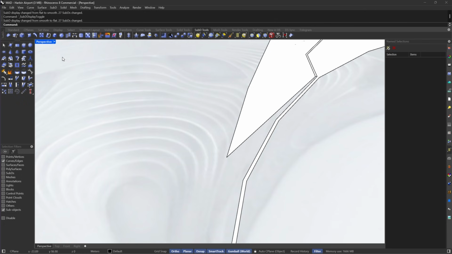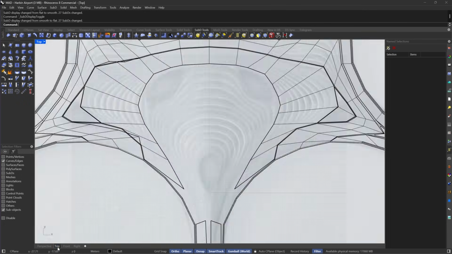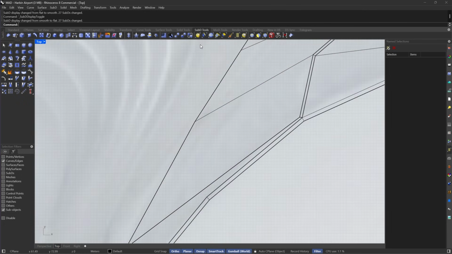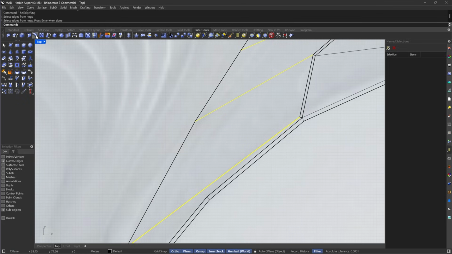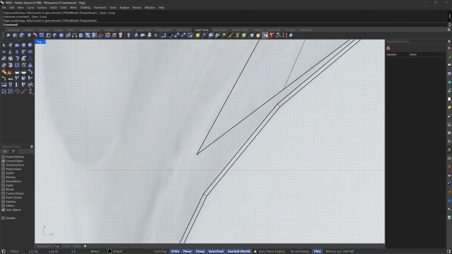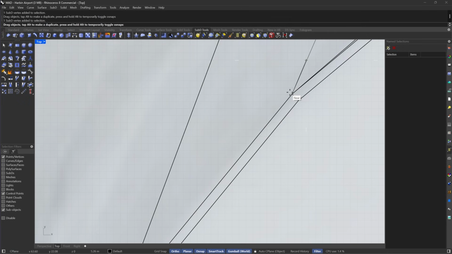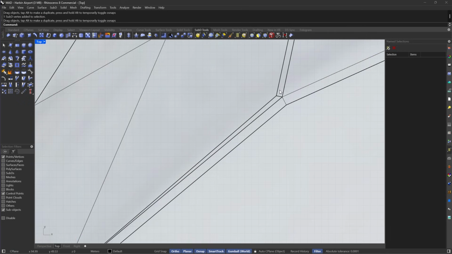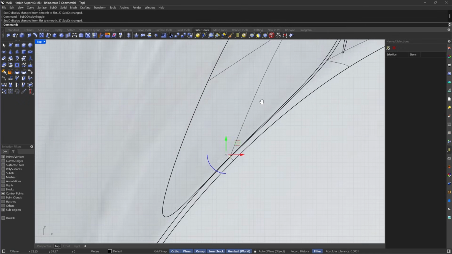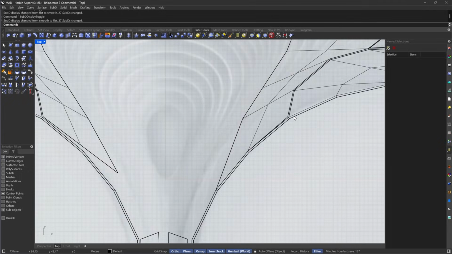I believe right now we can just go back to here and then add those two. So I'm going to select this ring right here, and then I'm going to insert SubD edge in the middle, so it's closer to this. And I believe in this case we can just select this and select this, and probably maybe something like that.